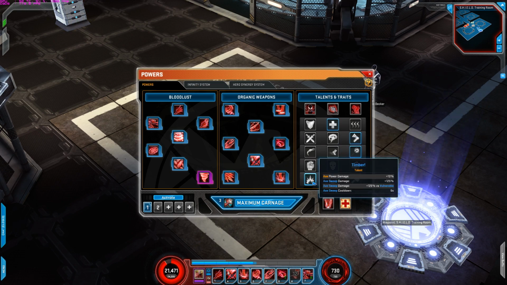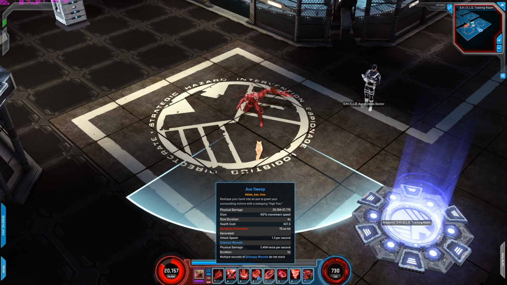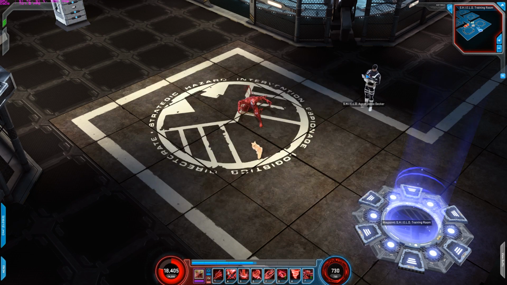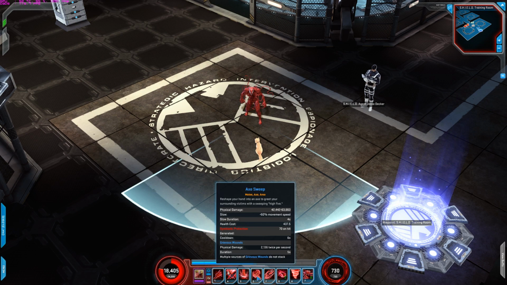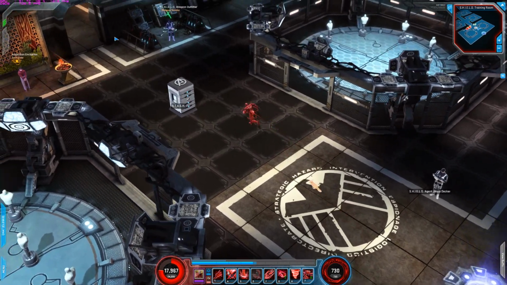And last but not least is Timber. This talent grants your axe powers a 10% damage increase, and Axe Sweep, which is my D power, has its damage increased by 125%, and also the damage is increased by 125% versus vulnerable. Axe Sweep has a 6-second cooldown. Without this talent, Axe Sweep can be activated whenever, and the total damage is 37,000. But with this talent, I have a cooldown, but the damage is increased, so now it does a maximum of 63,000. See that? Alright, that concludes the talents and traits.